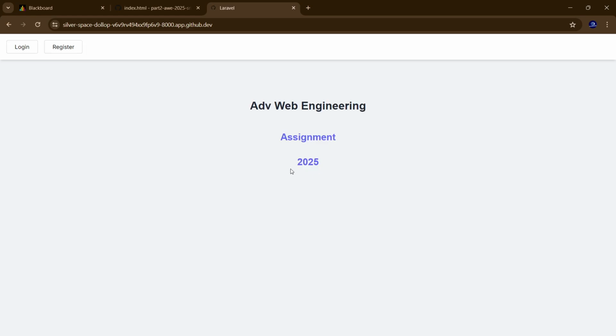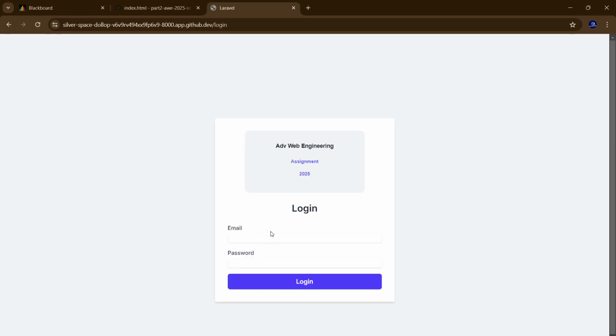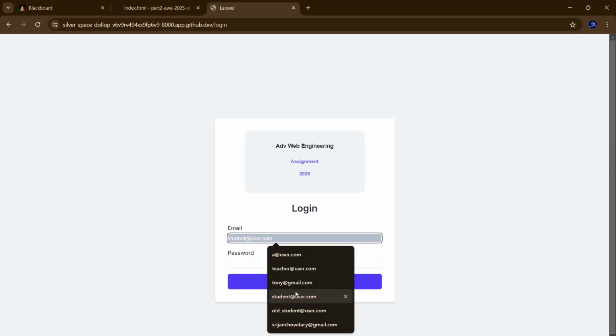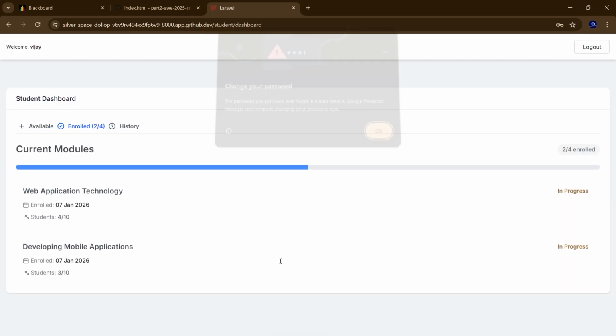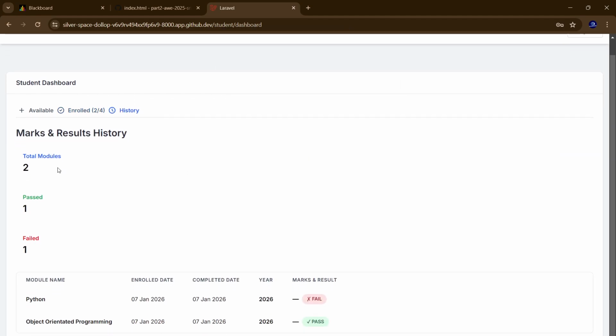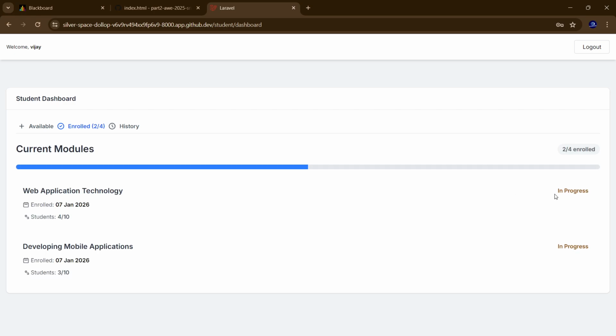So let's check on his side whether it is shown or not. Now here you can see with timestamp, completed date, enroll date, whether he is pass or fail. So that's a yes, and the rest two will be showing as in progress.